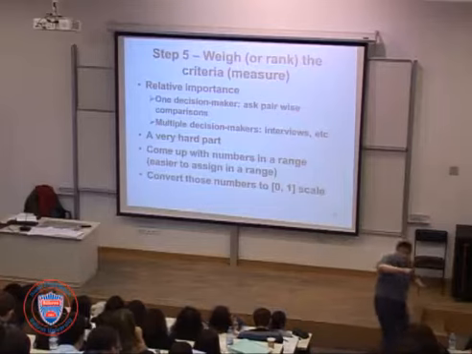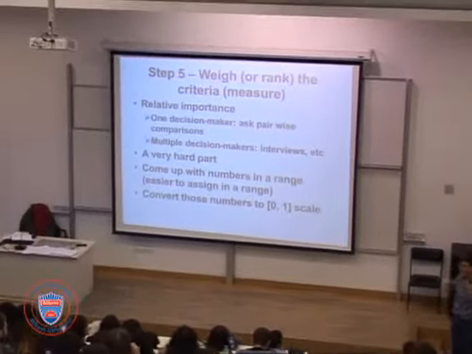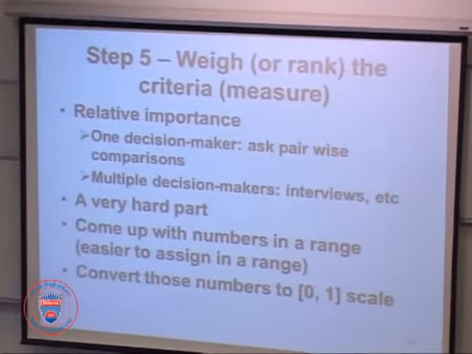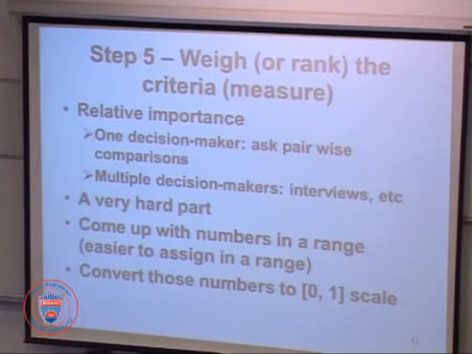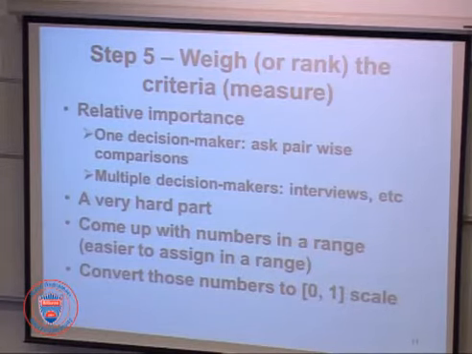Now, this is the place where each of you is going to have a different relative importance that you give to these criteria and to these measures. So, for example, if I am the analyst and you are the decision maker, I can obtain these relative importances by asking you pairwise comparisons. For example, I can say, do you prefer category 1 to category 2, or do you prefer 0.1 points more in the exam compared to 0.1 of something else? By asking questions like this, which I'm not going to go into detail about because they are not very simple to ask, you can obtain some information on the preferences of the decision maker. But eventually, those preferences will be very simple to represent.